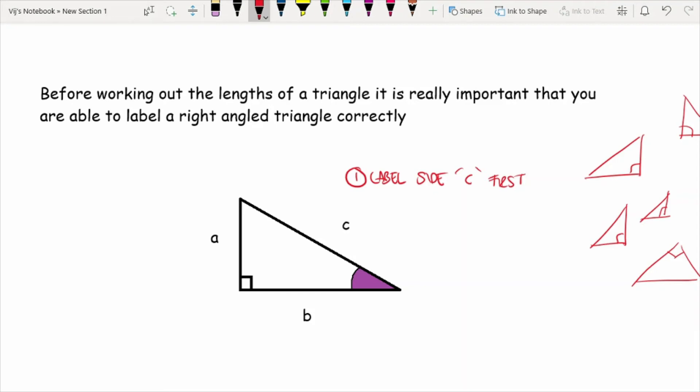And so, don't automatically think - now, although C is the longest side of the triangle, it's always, and how I always remember it, how I always figure out what C is straight away, it's always opposite the right angle.